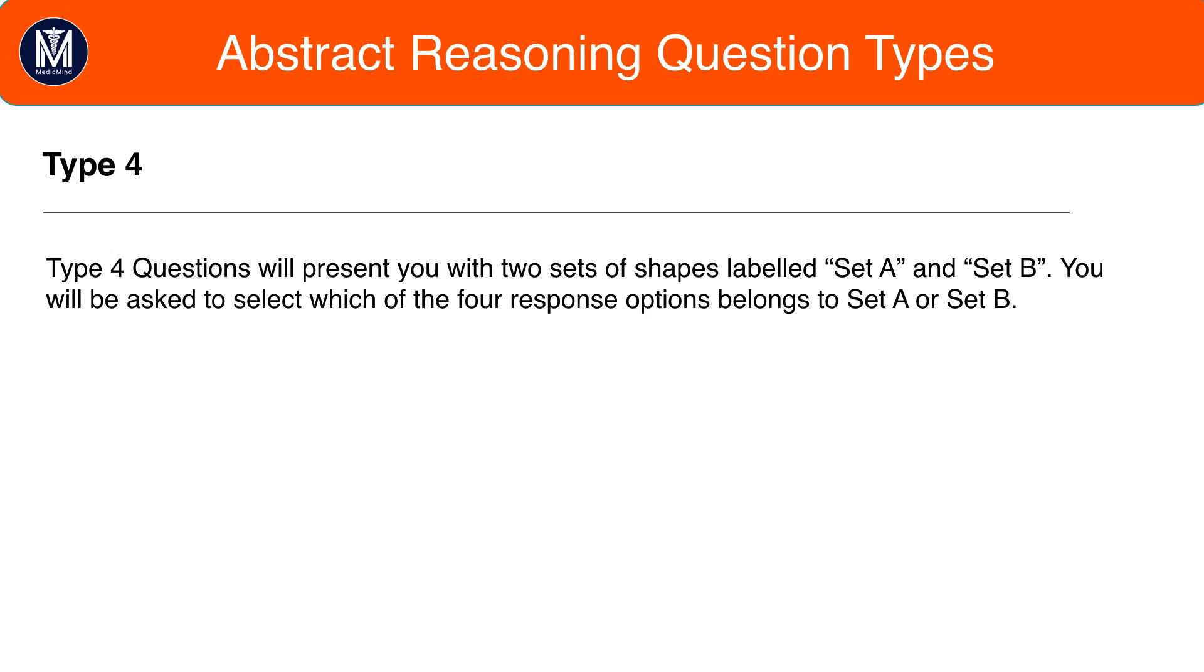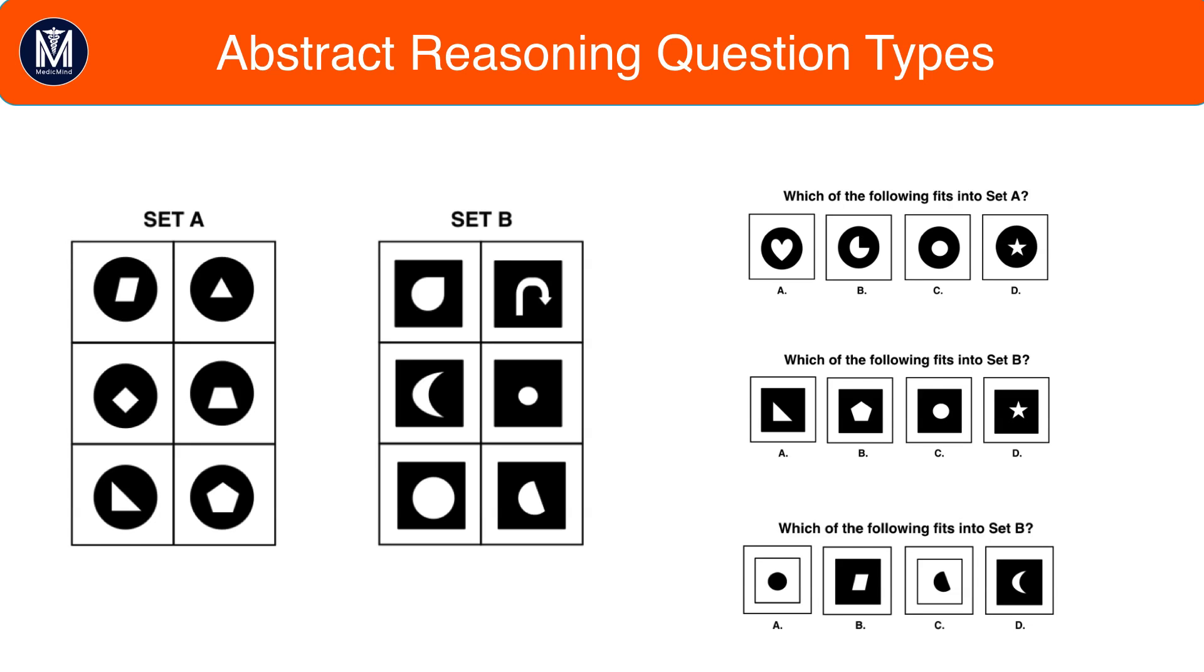Type 4 questions are essentially the same as type 1 questions, except the answers are chosen in different ways. Instead of having 5 questions with just boxes, you have 5 different lines of questions. The question will say, which of the following fits into set A? Then the next question will say, which of the following fits into set B? And so on for 5 questions, even though 3 are only shown here. Type 4 is essentially the same approach as type 1. However, it takes slightly longer to answer the test questions. Therefore, we advise you to spend 30 seconds on the pattern and then 30 seconds on answering the 5 test questions.